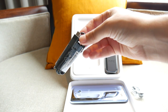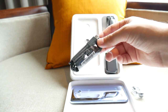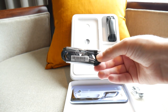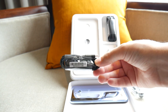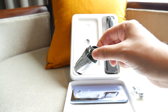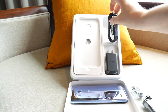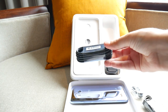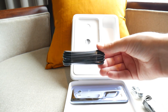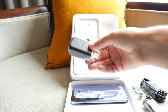The reason why they don't have 3.5 millimeter headphones is, one, because they don't have a 3.5 millimeter headphone jack, but also because they said to get the maximum quality, to benefit from their sound technology, they needed to rely on USB-C. So we've also got quite a long USB-C to USB cable, which is really cool. I like it when companies give us long cables and aren't stingy with those wires. And we've got an adapter so we can charge our phone.